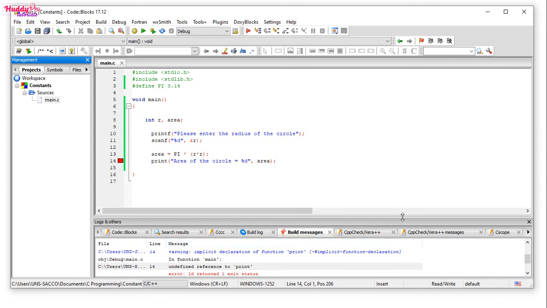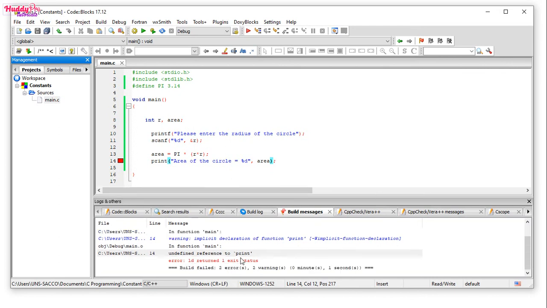So let me check. Well, you see, in programming it's very easy to make an error. Now when you look at the messages, they are telling me that undefined reference to print.